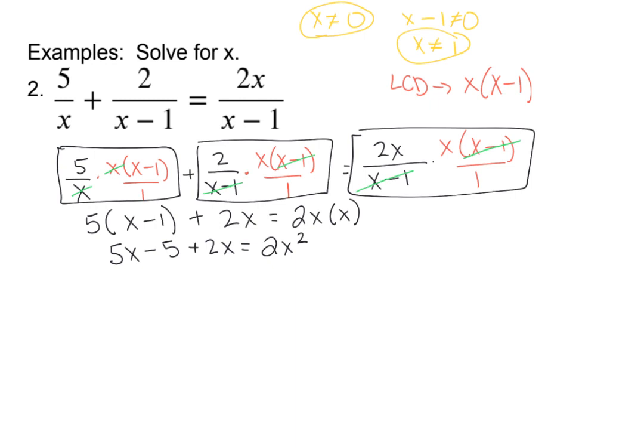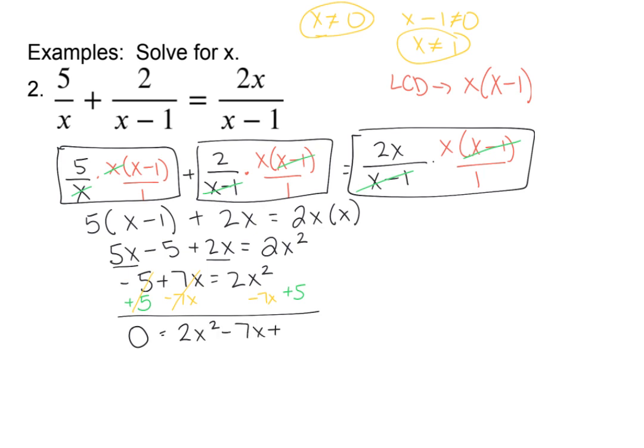So in order to factor, I want this x squared guy to be positive, so I'm not going to move him. I'm going to bring everybody to him. Before I do that, I do see I've got a couple x's I could put together. That might help us a little bit. So let's put those together, and then we'll start moving things around. I want to leave this guy alone because he's positive, and that's going to help me factor. But I am going to move the 5 to the other side. So I'm going to add the 5. I also need to minus the 7x so that I can get 0 on this side, because negative 5 plus 5 is 0. 7 minus 7 is 0. So that gave me 0 on this side. And then in the correct order over here to factor, I'm going to have that.